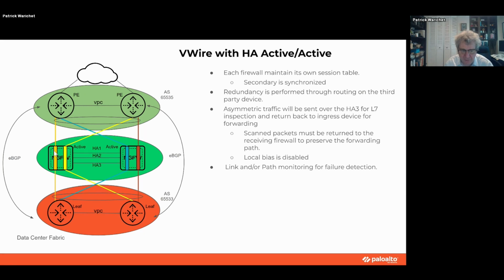If the owner is on the firewall on the left and the return traffic comes through the aggregate Ethernet here, on the right, it will go back to the DP owner and come back to us because it needs to go back in the pipe, right? So local bias disable is the only case where you will see it on a legacy HA, right? It's not in layer 3. It's only in legacy HA.